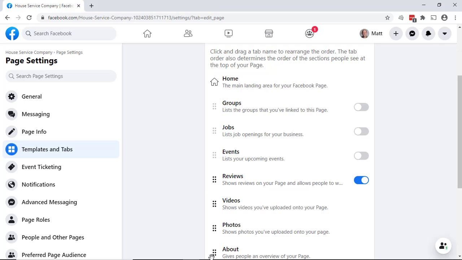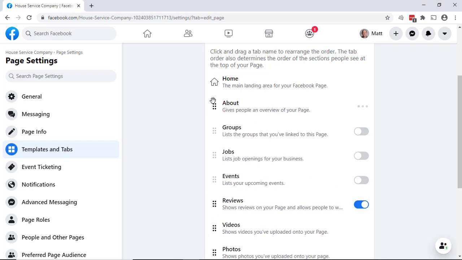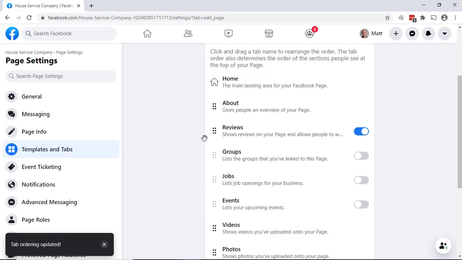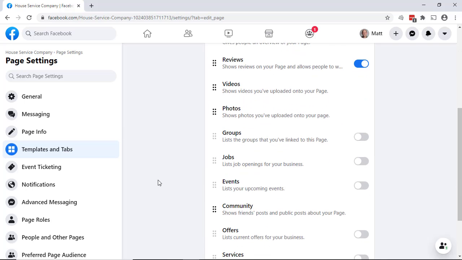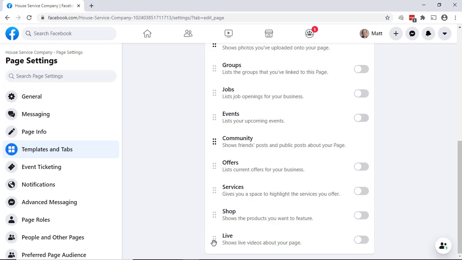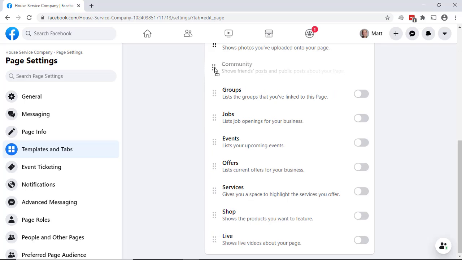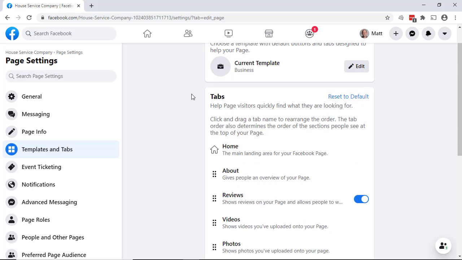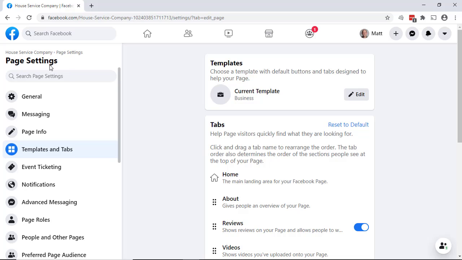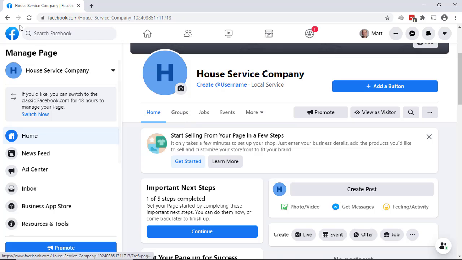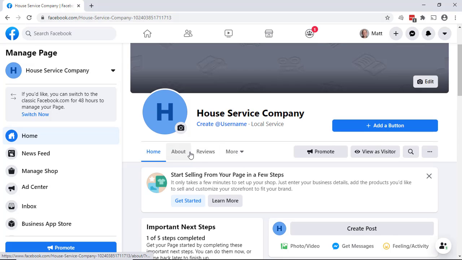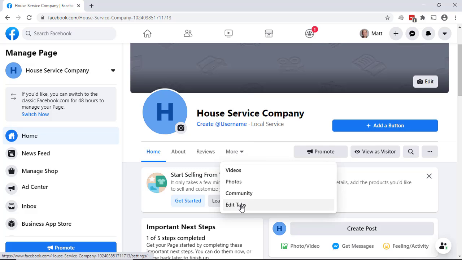For example, I might actually want the about at the top. Maybe want reviews to show up next. Maybe we'll go ahead and put videos and photos in that order. And then the only one, you'll see there's a lighter bar on the one that's off, this community one, we'll position those like that. Now that we've done that, if we go back to our page and refresh, we'll see that the about is visible, then reviews, and now under more, we just have those other ones that are available. So that's a way you can control those different aspects there.